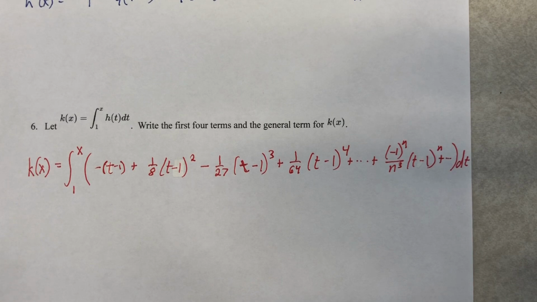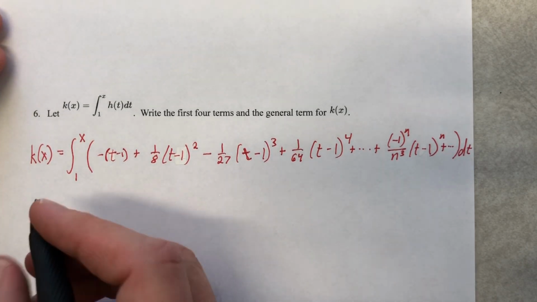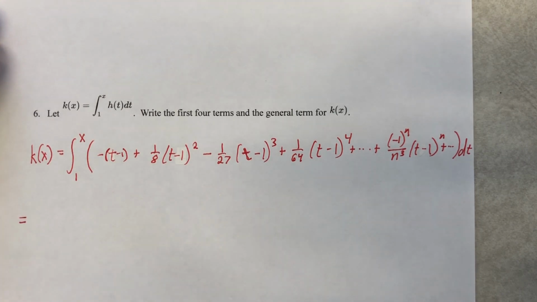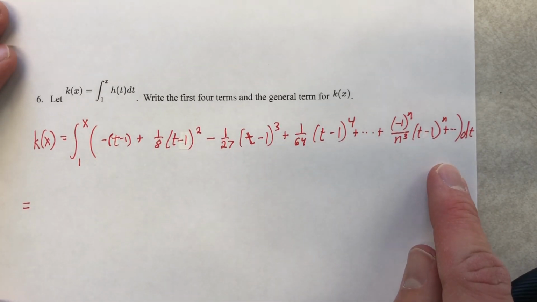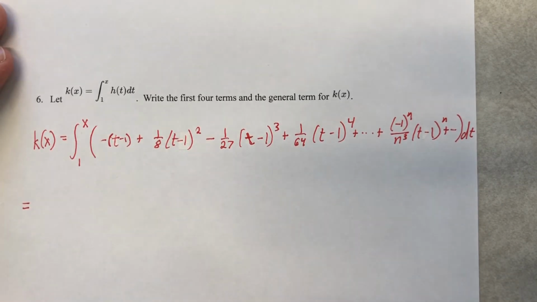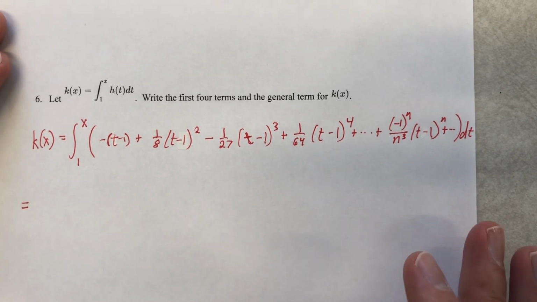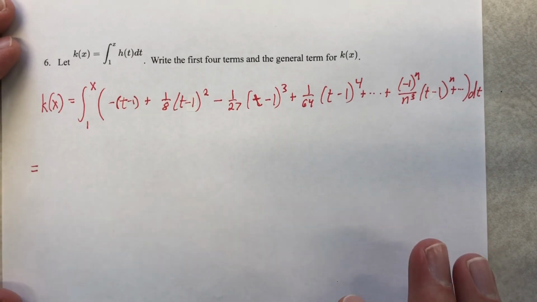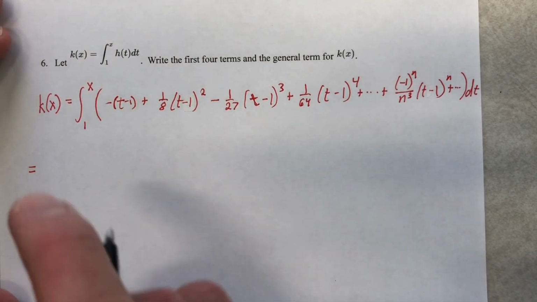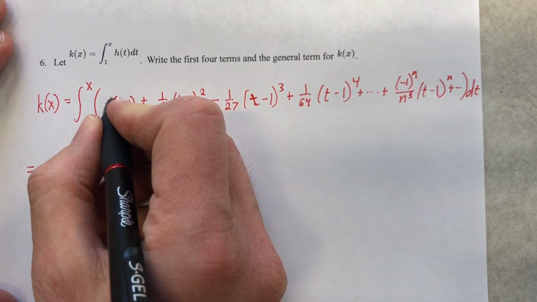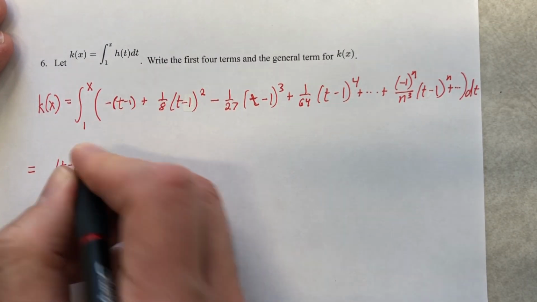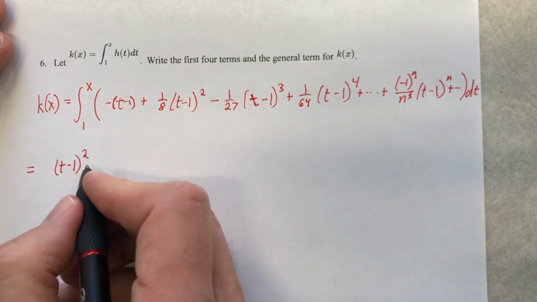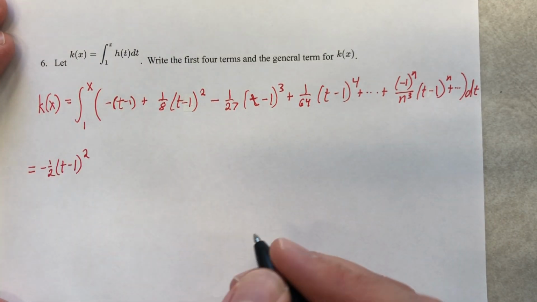We're going to take the integral of each of these terms, and you've taken integrals before. It's really no different, so let's do this. Now, keep in mind that as we do this, we're integrating with respect to t, so I better still write t's, and then we're going to evaluate this from 1 to x. This is a definite integral, so no c necessary. That would be an indefinite integral. Sorry, my chair just popped. All right, antiderivative of 1, t minus 1 would be t minus 1 squared, and then old coefficient divided by new exponent, so negative 1/2.